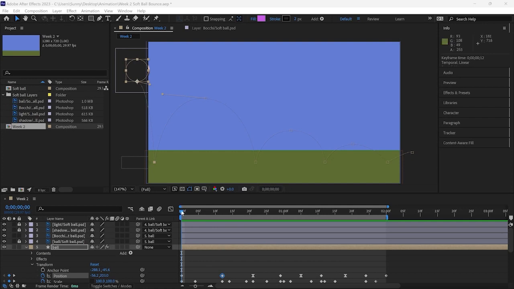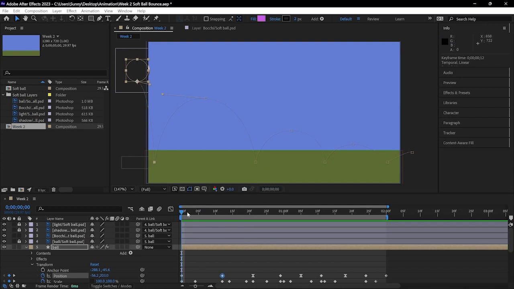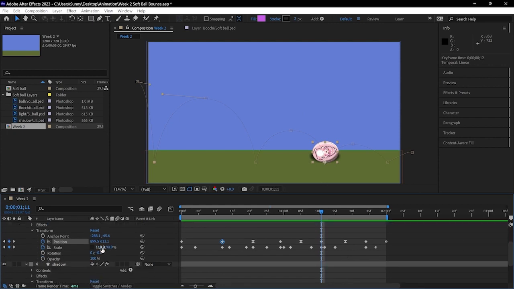For the softball bounce, we can see an arc for the ball to follow. Then there is also squash and stretch. Ball is falling, but it hits the ground. Falling, hits the ground. So if we look over here, we're keeping the mass the same. Keeping the mass the same.